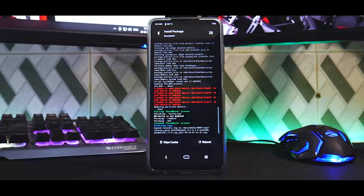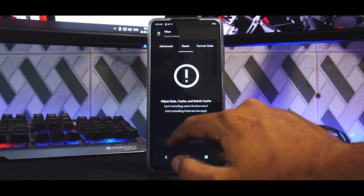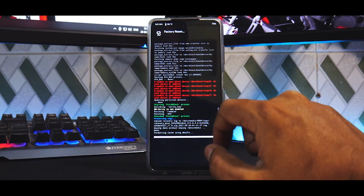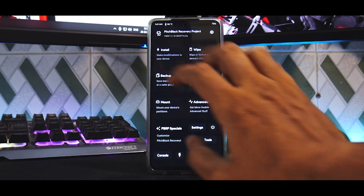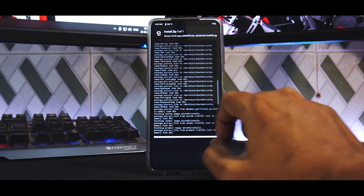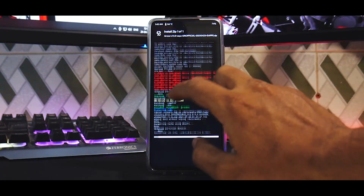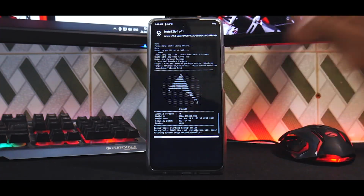Alright, so now 12.0.4 is flashed, so we will go to wipe and we will do a wipe data, cache and Dalvik cache. There you go. Now we will go ahead and flash AeroOS. Now this is the GApps version that I'm using. You can choose to flash the vanilla version if that is your thing. Ignore these errors over here. That's pretty normal for the initial phase of the recovery.